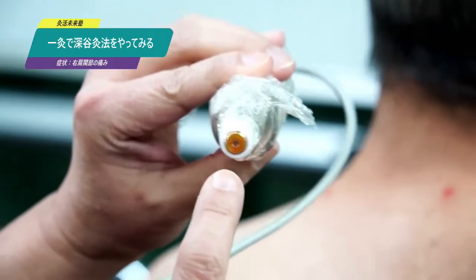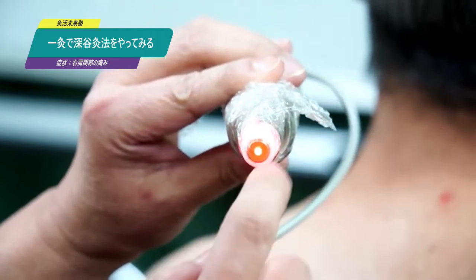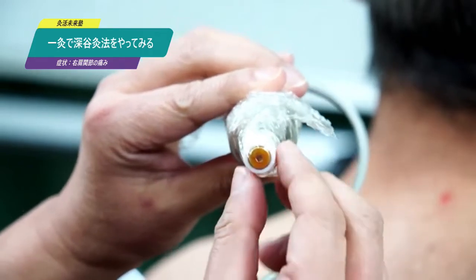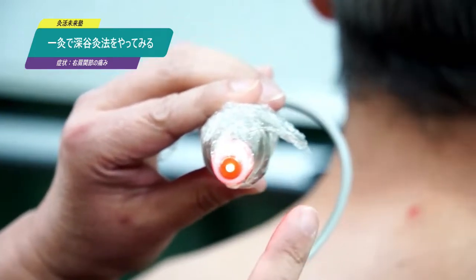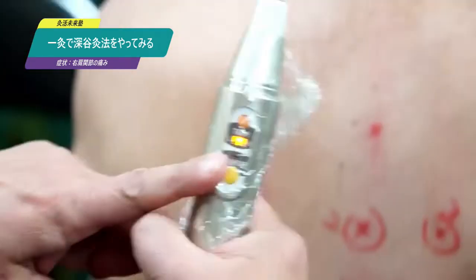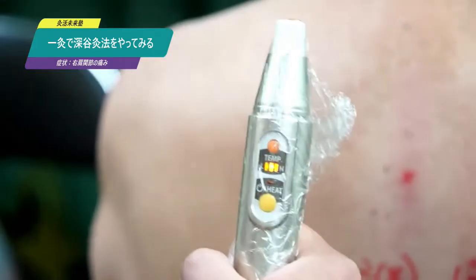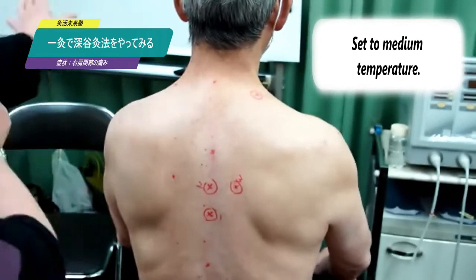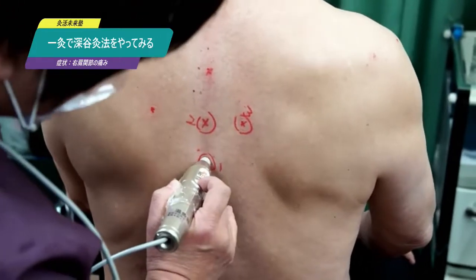The red part in the middle radiates heat and near-infrared rays. Since the area around the electrodes is metal, 7mm in diameter, it also gets hot there. The white part does not get hot — it just glows with an LED lamp. Arms, legs, and back should be used at medium temperature. The face is low temperature; use the part with hair at high temperature. Where the therapist feels induration and the patient feels tenderness, check with your finger and place Ikkyu in the appropriate place.